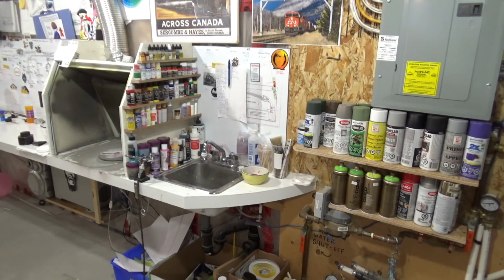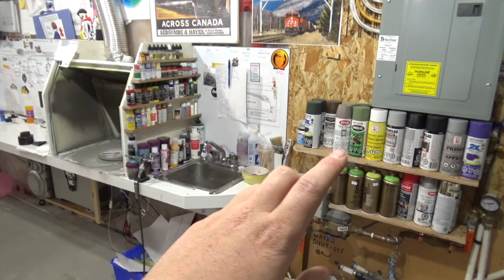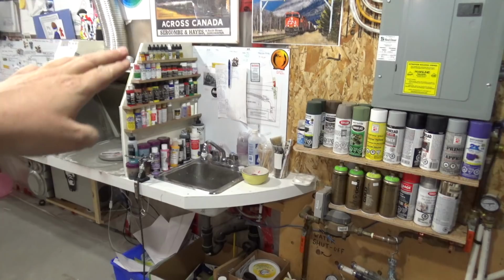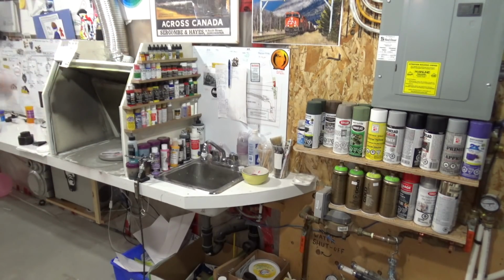So other than that, progress on the Banff station roof was it for stuff I actually got done on the layout. Over here on the workbench though, I do have a follow-up to last month when I showed you guys I finally organized my spray paint and built some custom shelving for it. And then I was inspired to keep going and do my airbrush paints because that was also a mess. So I made some really cool floating 1/8 hardboard shelves, all custom heights to fit my collection of airbrush paints and maskings and you name it.